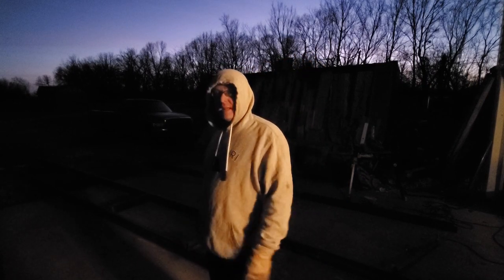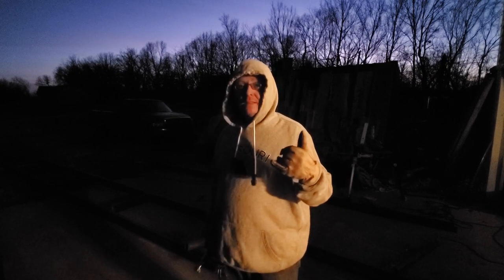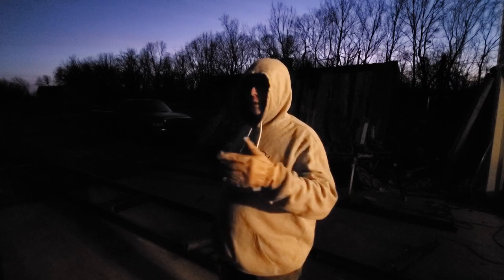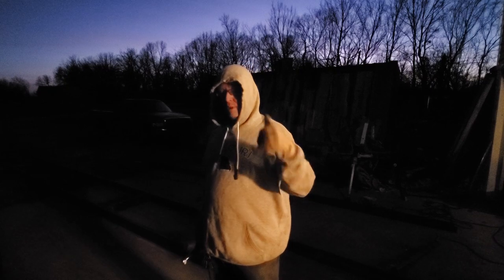Here he comes again, it sounds like. That's him again. Speeding, as usual. At this point, maybe I did put the footage in where he did that before, but that's the guy that was riding my wife's butt one day in a semi truck, and I got him fired because he was driving for my ex-boss, so I knew the truck. I called my ex-boss and said, hey, your driver is riding my wife's butt. She had a picture of him that she took in the rearview mirror where he was right on the back end of the minivan. My kids were in the minivan. He fired him on the spot. He called him up, said, bring that truck back, you're fired.